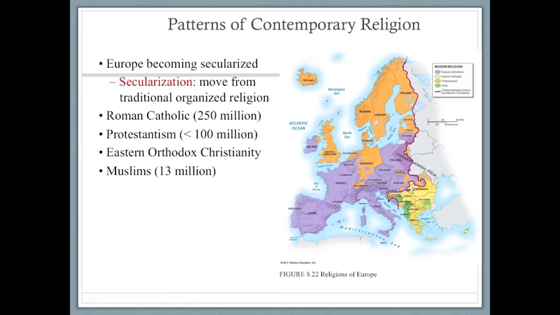You'll notice that the map of contemporary religion, another cultural marker, has some pronounced similarities to that of language. You can see that Catholicism is largely associated with Romance languages, that Protestantism is much more associated with Germanic languages, and that the Orthodox religions are associated with the Eastern or Slavic languages. You also need to know that in general, Europe is becoming much more secular. That is, a decline in religious adherence.